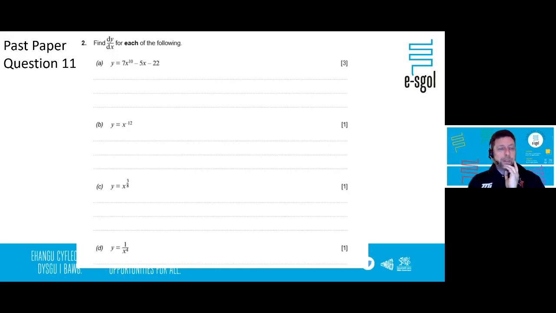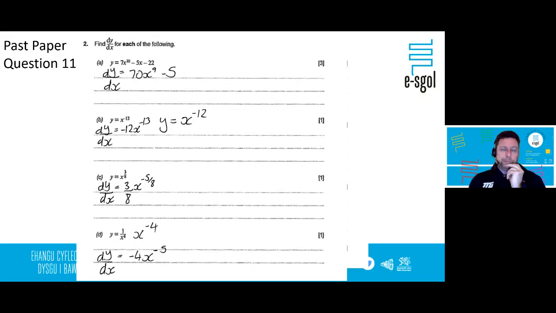Okay, so I'll put some answers up now. Don't think there's anything different here. Part C and D are a little bit awkward. Nothing on part A, I believe. -5x goes to -5, 22 disappears. As I say, that did say -12. So remember, it's -12 to -13. 3/8 take away 1 gives us -5/8. And you're not allowed to differentiate when x on the bottom, so you bring it up to the top. -4x. Just make sure you remember to put -5, not -3.